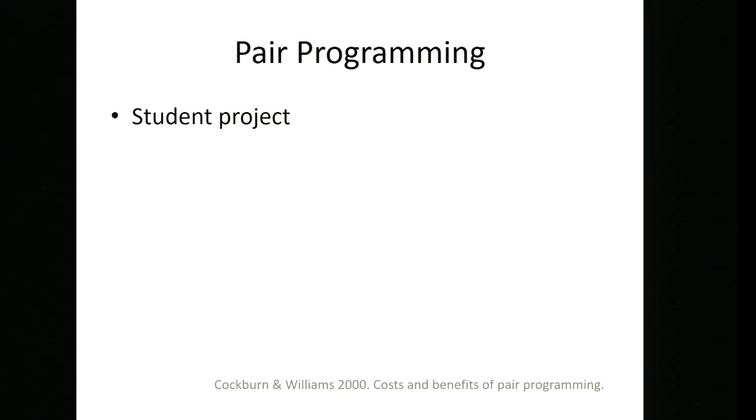Okay, so let's look at another practice. We'll pin this down a little bit more. We're going to look at some controlled studies now. Pretty much, yeah. Controlled studies in software engineering, it may not surprise you to learn, are done on students. In industry, people tend not to take risks with this stuff, but our students, right? Well, yeah, it's fine. We can run studies on them as they're learning. Okay, so this is a student project that involved pair programming.